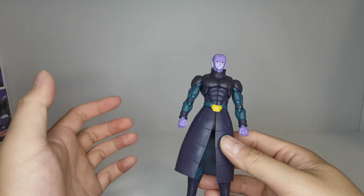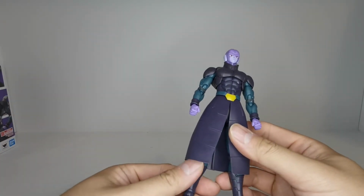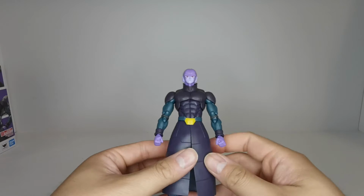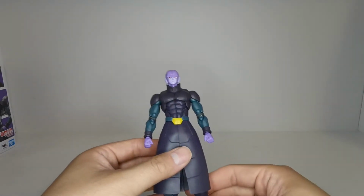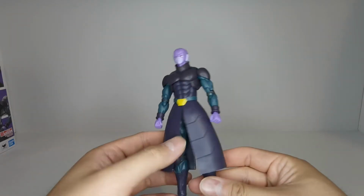So I was like, you know what? I'd rather just bite the bullet now, pay a little bit more than what it is, rather than wait a couple months down the road and have to pay double, even triple the price for some of these figures, which is just absolutely ridiculous.